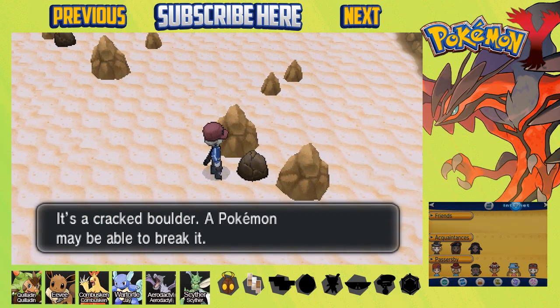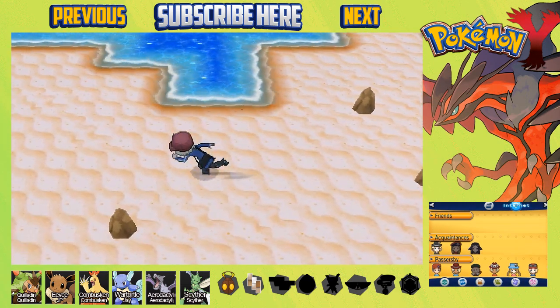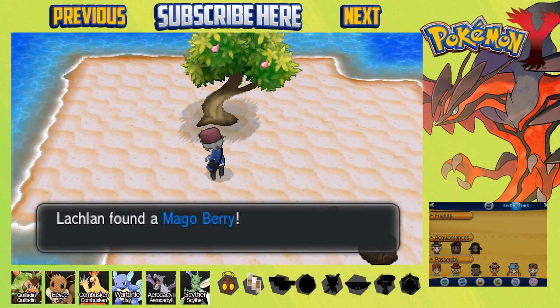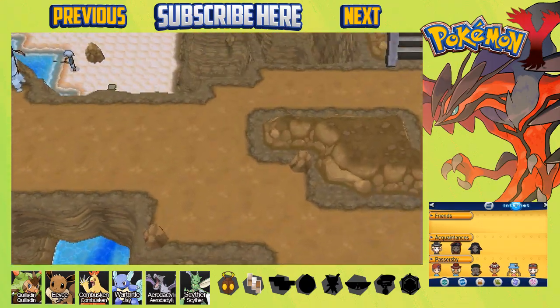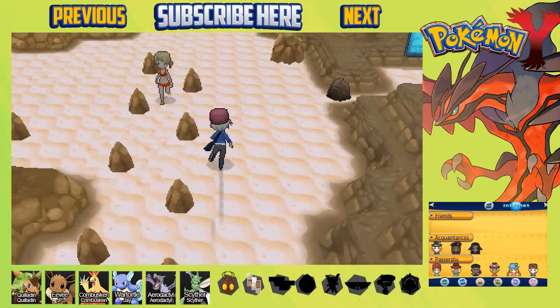Hopefully get a wild Pokemon. Oh, are you kidding me? I got rid of... oh, it's a berry over here. Yeah, I got rid of my Rock Smash. I think Bagon. So we're getting him out. Let's go through here, get out of here. Let's find some grass and let's Mega Evolve.